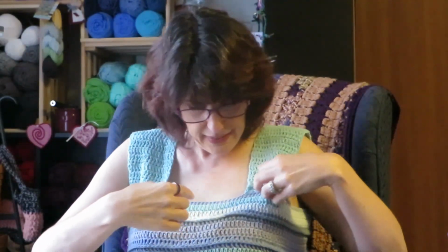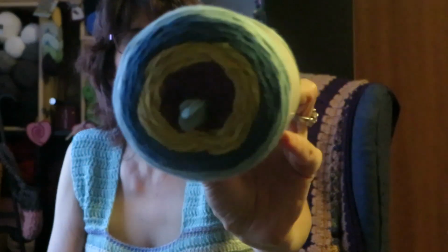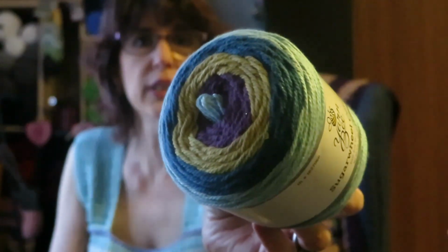In order to finish that project, I had to cut off at the end of certain colors so that the rows would be even. I didn't want it to, like this one, see how it kind of cuts off in the middle and looks odd. I didn't want that to happen. So when I went to Hobby Lobby, I decided I'm going to get another colorway of the same kind of yarn. It's the sugar wheel cotton, but this one is called Fall for Frosting. I just love those bold colors there, and I think it's going to make a really nice autumn top.